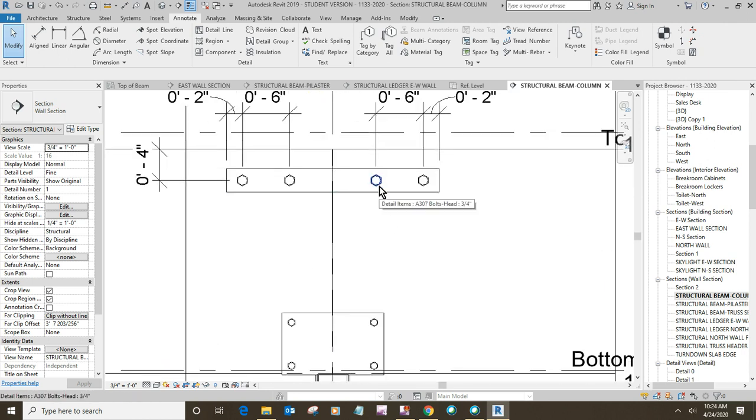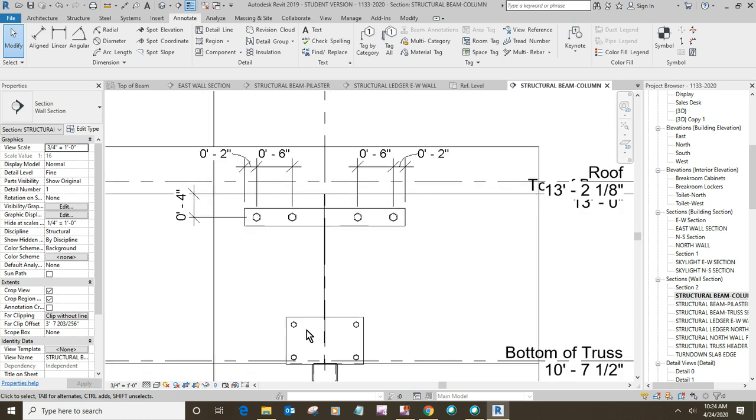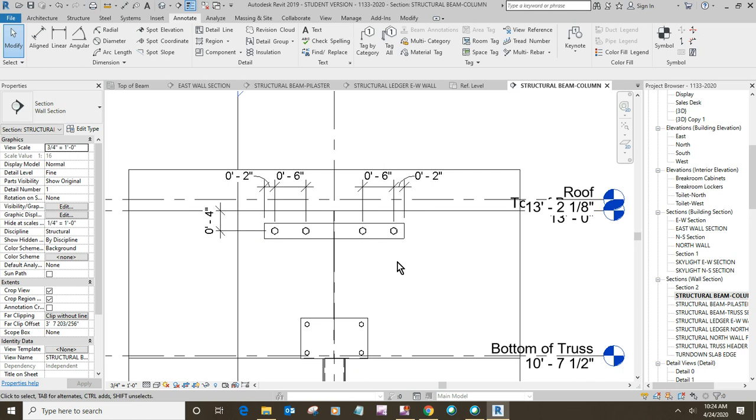Okay, so this one, I just drew this one. I just found it was easy enough just to draw it. You can bring in the MSTs. I just use regular bolt heads, 3/4 inch diameter bolt for that. These I used 1/2 inch. I think the specs on this call for 3/8, but they didn't have a 3/8 bolt head. Anyway, so you want bolt heads on all these straps.